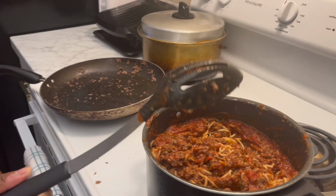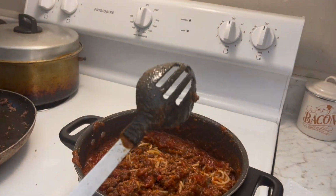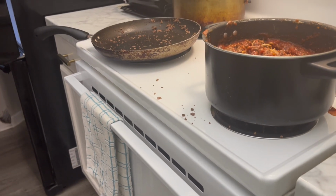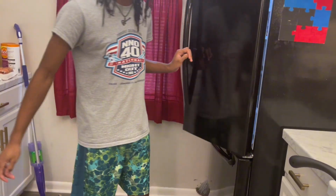See, I would add some sausages, but we don't even have sausages that we can put. It's not enough. So I'm gonna add some sausages, but we don't have no sausages.